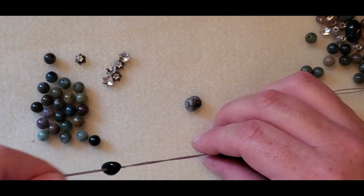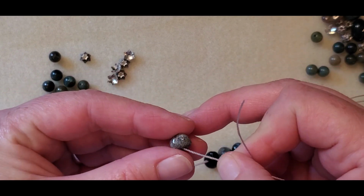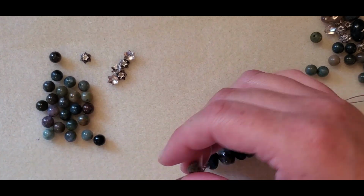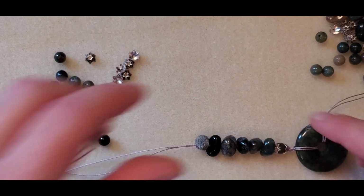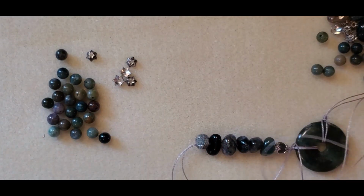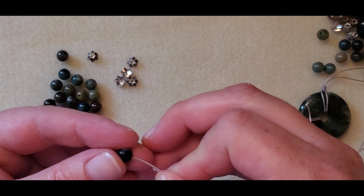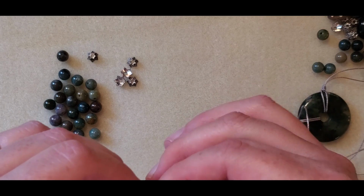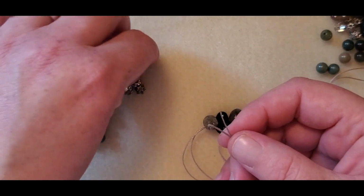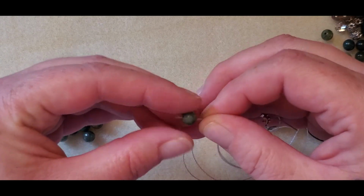Easy peasy, lemon squeezy. One left of these guys. Okay. Then I'm going to go with another bead cap. As you start to go with your necklace, the glue on these needles is going to get a little more worked in, so you're going to be able to go a little bit faster. Which is always nice.